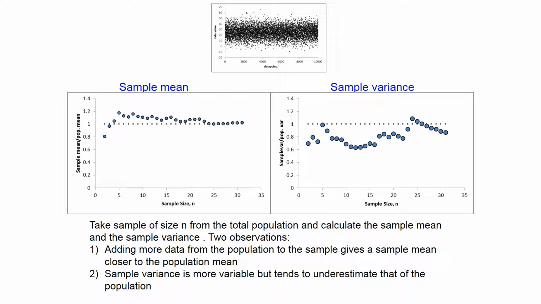Okay, so this is kind of like if you asked 10 people how much alcohol they drink, then you're not going to get a very representative result. If you asked 100 people, you're going to get a much better measure of the average of the whole population as a whole. Okay? So basically increasing your sample size gets you a more and more accurate measurement of the mean. Okay? So a similar thing happens with variance.